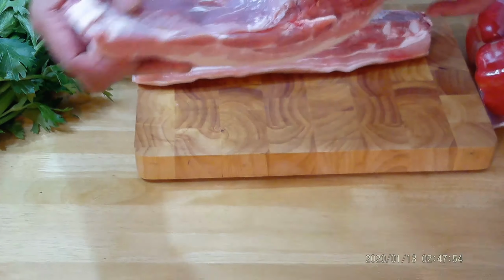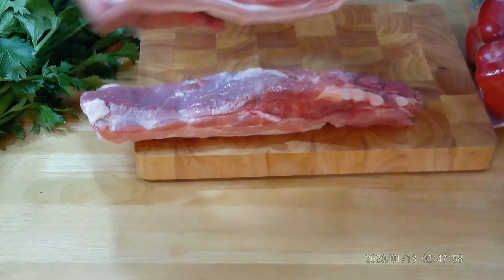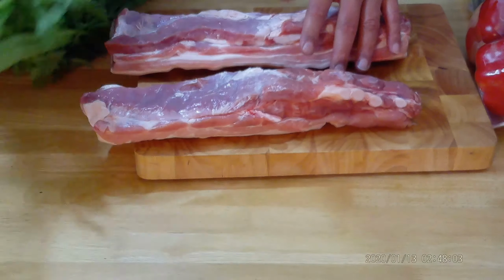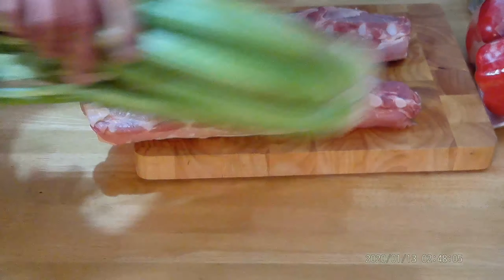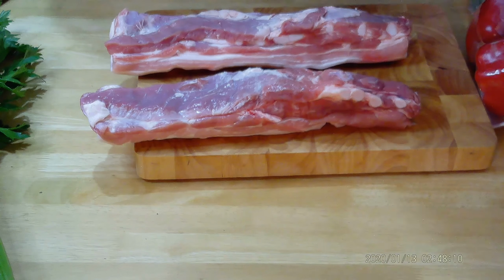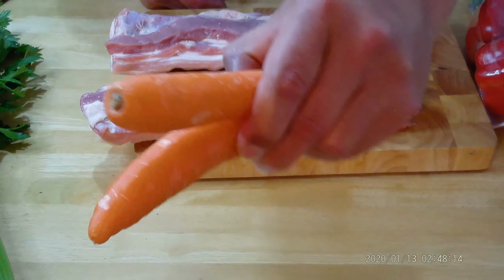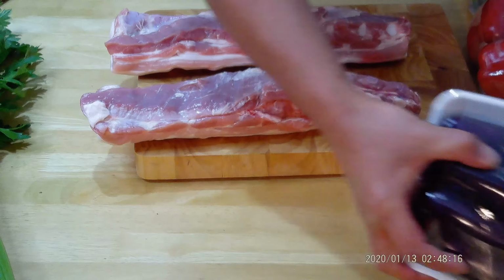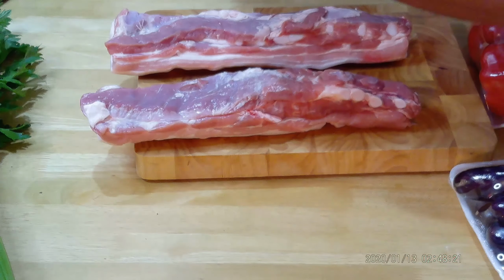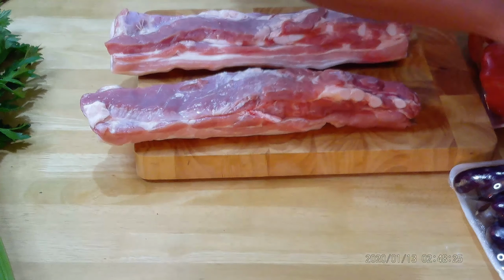Okay, I've got pork strips here. What I'm going to do with this, we're going to do our stir fry. In our stir fry, I'm going to add some celery, some peas, some carrots, and of course, some eggplants. Love eggplants. And some bok choy. That's what will be in our stir fry.